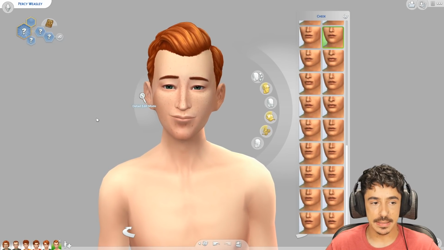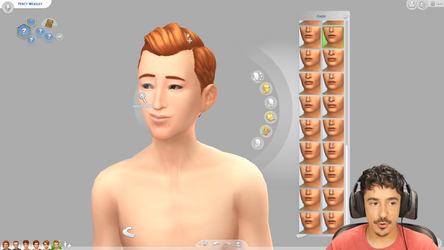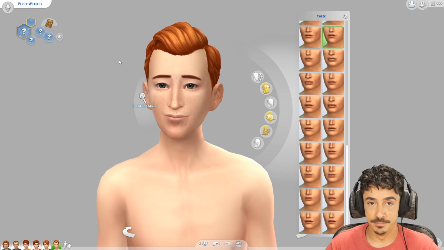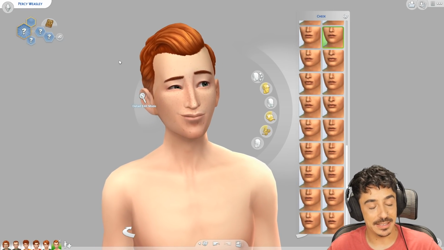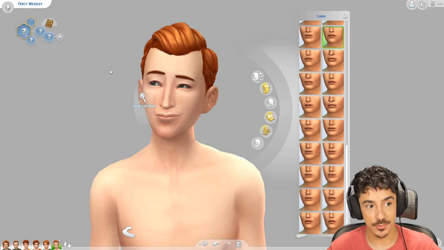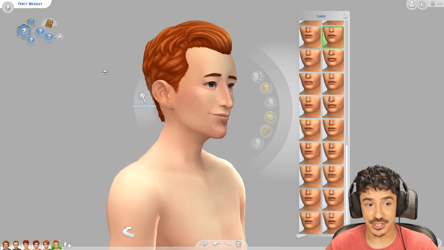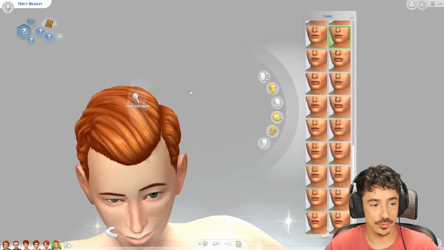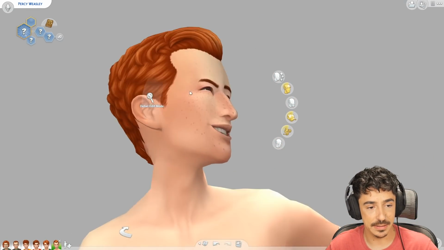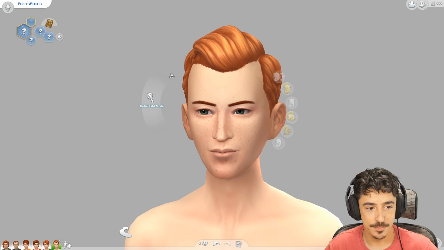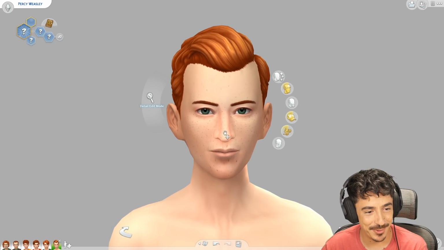Okay, I've randomized, and this is Percy. I've already chosen his hair. I think that's perfect. These genetics are working so well with this family. I did not think this was going to happen. I really, really didn't. But ta-da! We have a Percy. Stay still. Stop flopping around the screen. Stop it. Right.